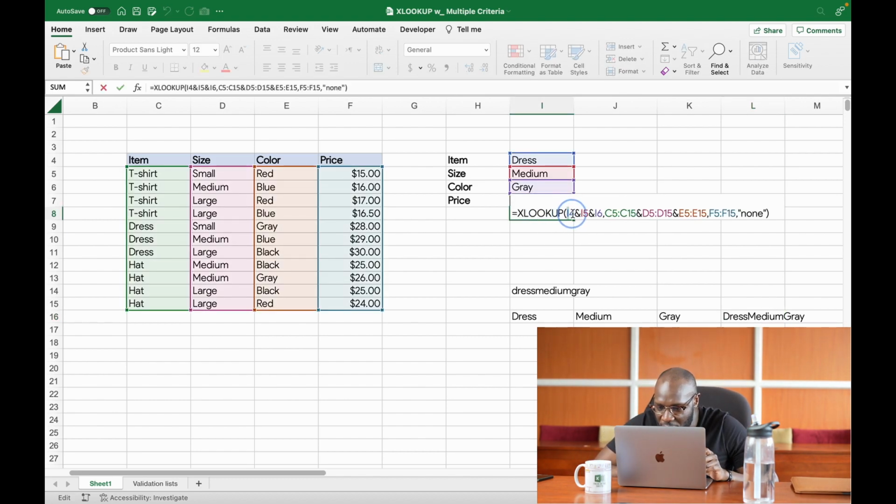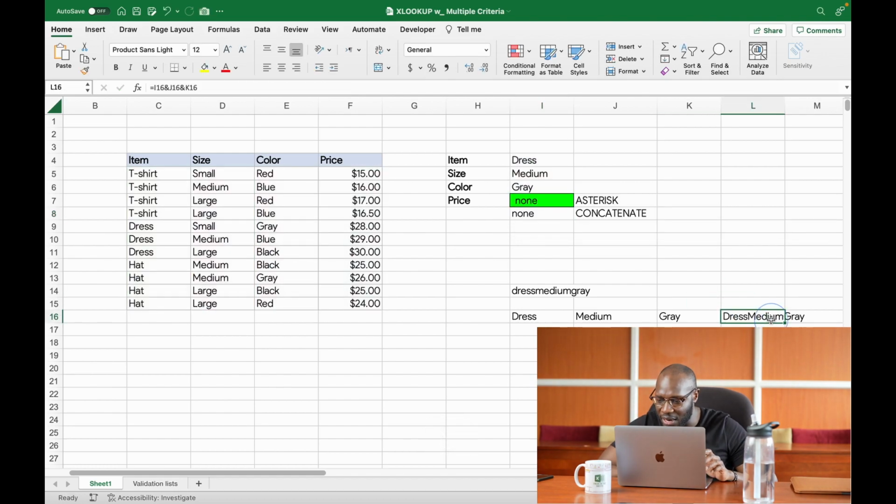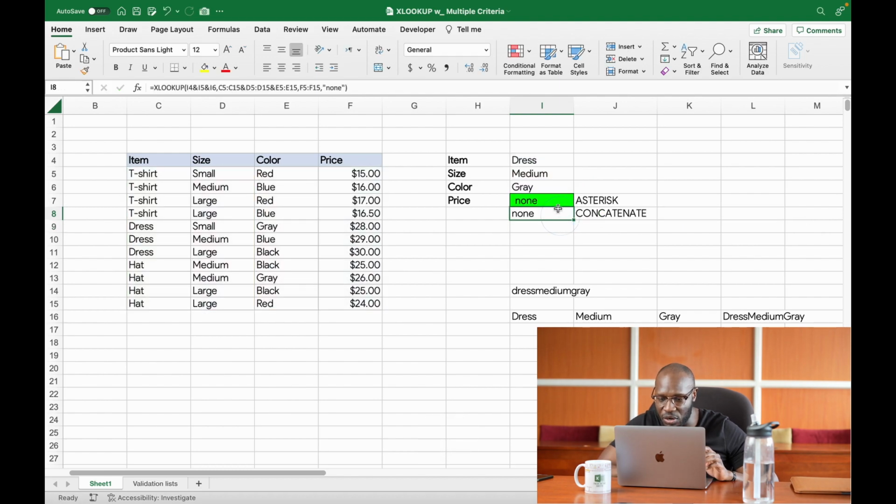So this is what I'm looking for. I'm looking for those three values together like that. And then I just do the same thing here. What I'm doing is searching inside that first range item, add that to this second range, add that to this second range, okay? So basically, it's checking inside these three, all put together, and it's looking for this. It is looking for dress, medium, gray. It's looking for a scenario when these three are together, okay? So that's what happens. It searches through that, and it returns none because there's no dress, medium, gray.